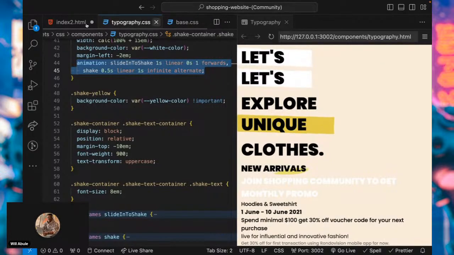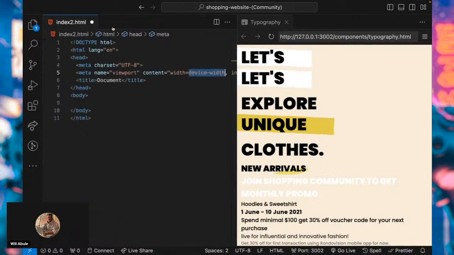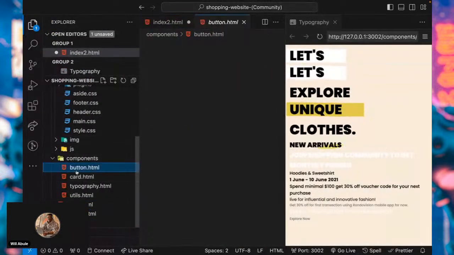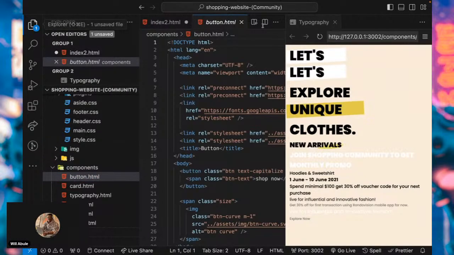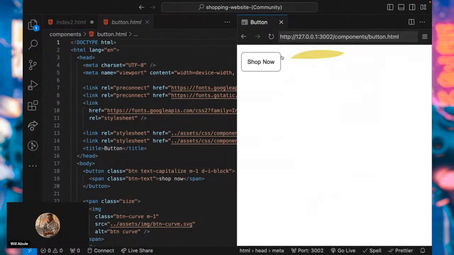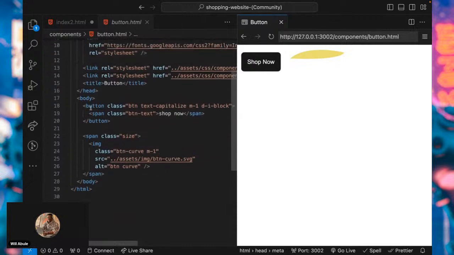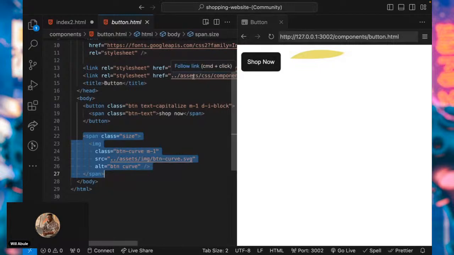So if I go to my components here and I click on button, you could see we just have one button and this other one. This stuff that is here, I just made with button. You can see this is the HTML and this is the CSS for the button.